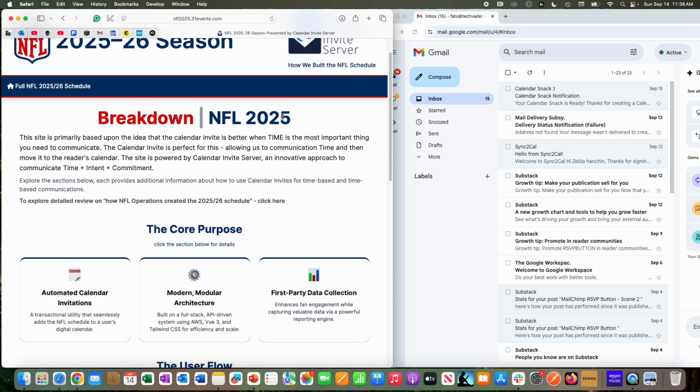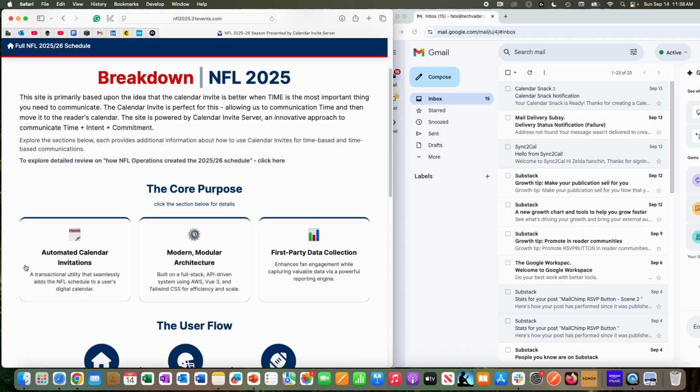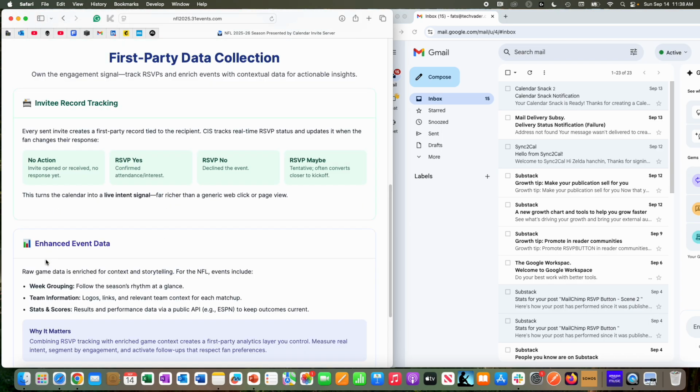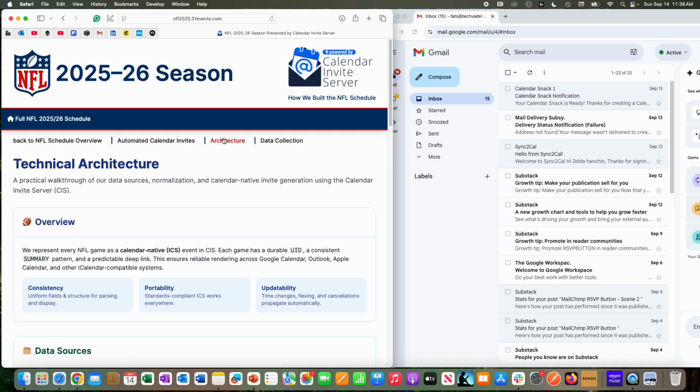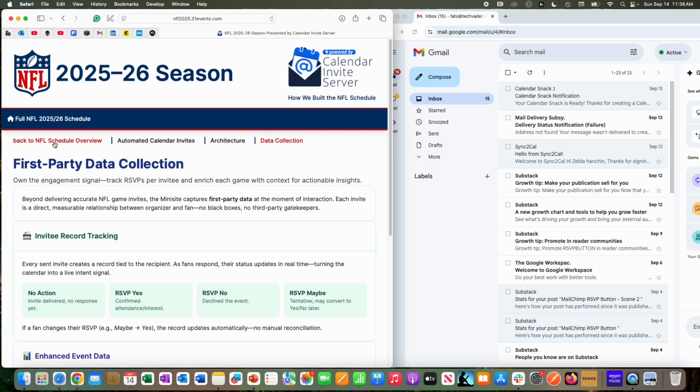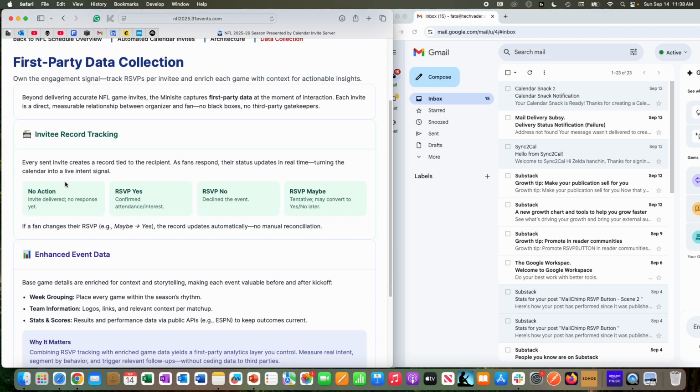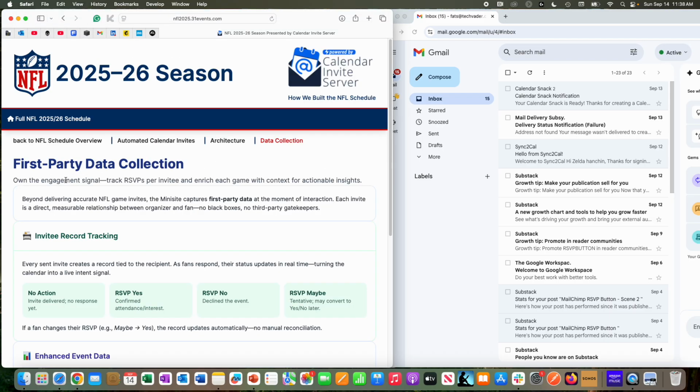There's a very detailed explainer. If you go into the explainer area, Arnie's done a great job. Arnie's my co-founder and has done a great job of talking about system architecture, data collection, and basically how this all was assembled from a developer's perspective. Arnie being a front-end developer and master on numerous other things here for the calendar invite, has put this together. So I encourage you to go look at it.